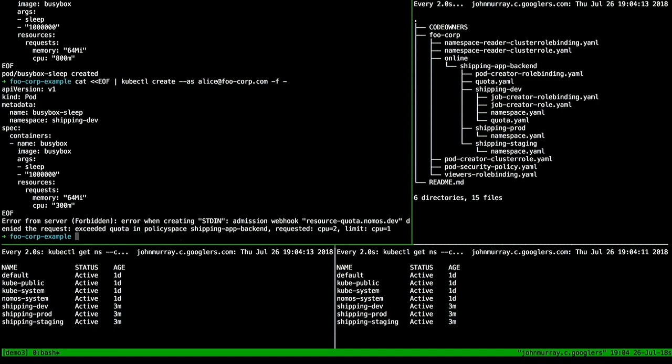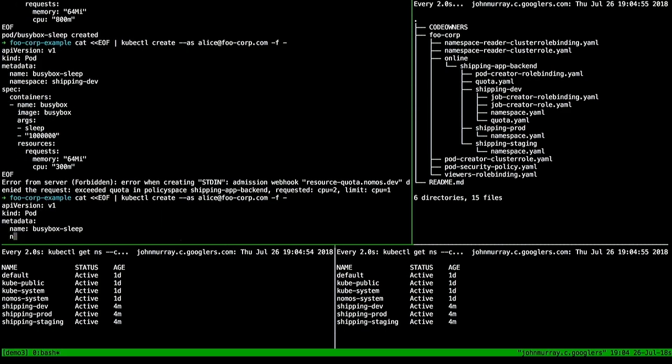And what's happening here is we're evaluating the quota at the shipping dev level, which passes, and then we're going up a level in the hierarchy and serially evaluating the quota that's shared across all 3 of these namespaces, and that's where this fails. And so you can set quota in the hierarchy at an arbitrary number of levels here, and we'll enforce it up the chain. And we think this is a pretty cool way to deal with the fact that Kubernetes only natively manages resource quota at the namespace level. If you have sub-team namespaces, but you don't want to deal with portioning out pools of quota across them, this is one way you can accomplish that.